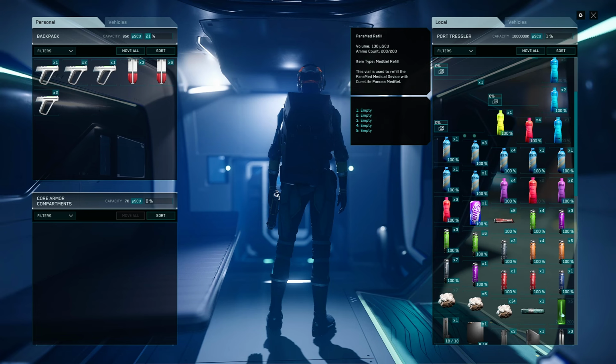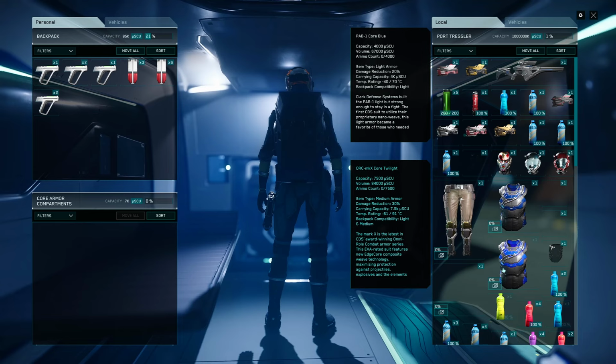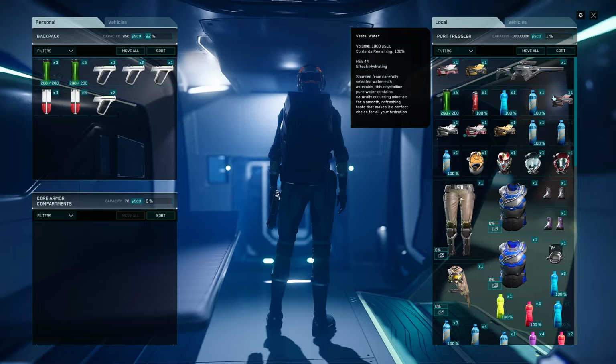Then I'm going to put in here. I don't know how much those will be worth, but I'll put them in anyway. Got another 5, 10. Can I move them? Just shift click them. Got 8 of those. I'll keep the other small med pen things.